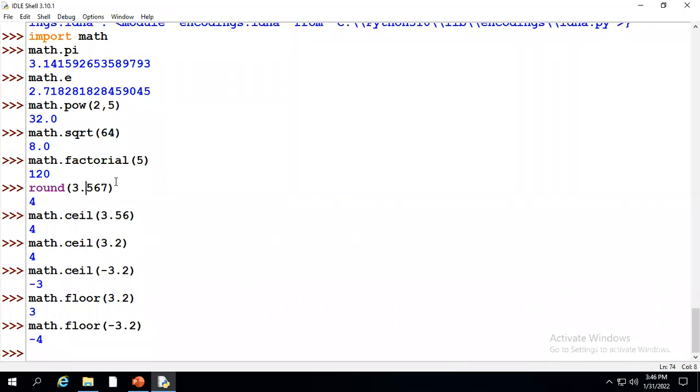So all these things are available in the math module. Again, it has so many other methods also. You can find the modulus operation. If you specify math dot, you can see the ceil function that I have shown you. The ABS function gives the absolute value.